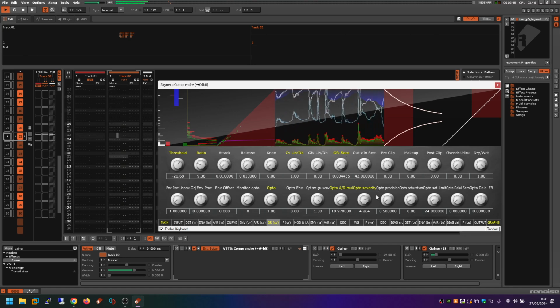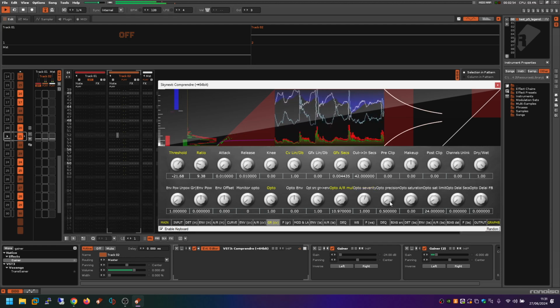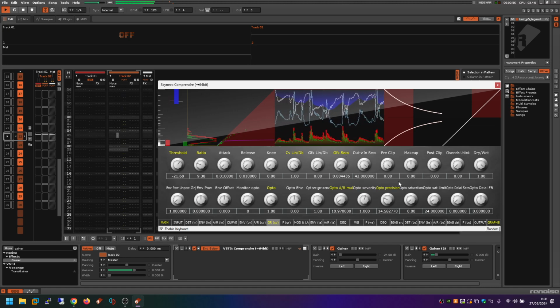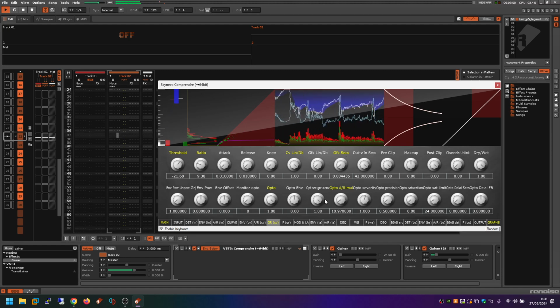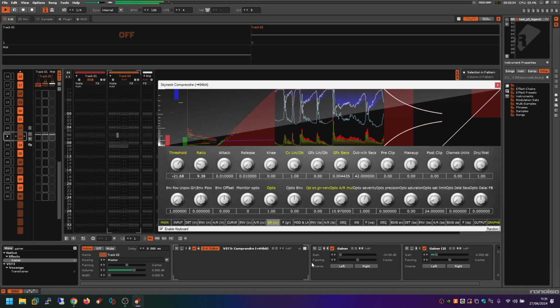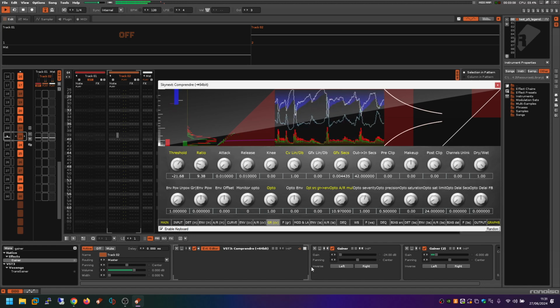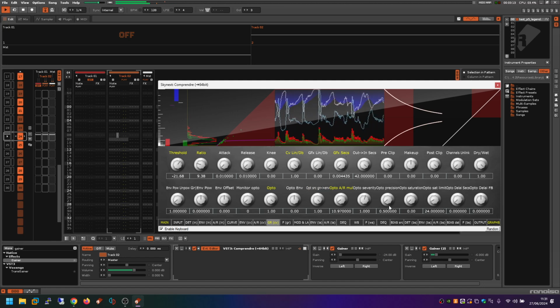So you can make something interesting. We can try to make something interesting. After, it's up to you. Here it will follow the AR. If I do that, it will follow the gain, so it will be much more aggressive. So I think basically you need to try settings here.